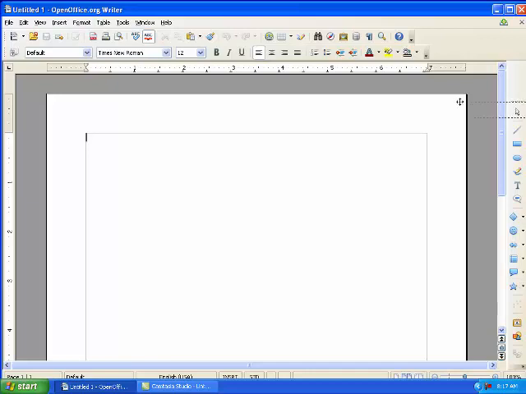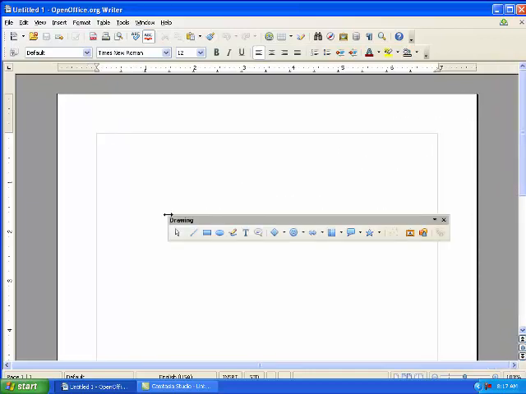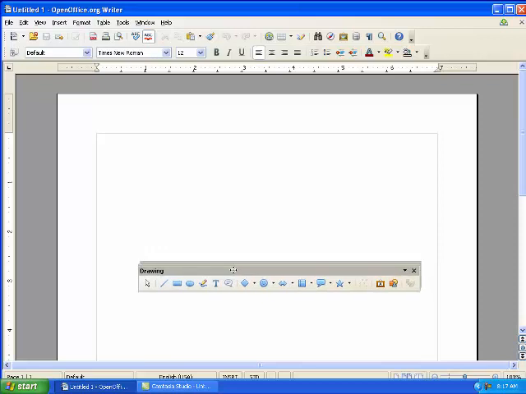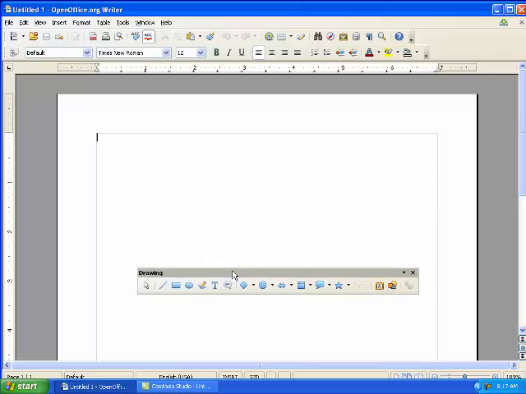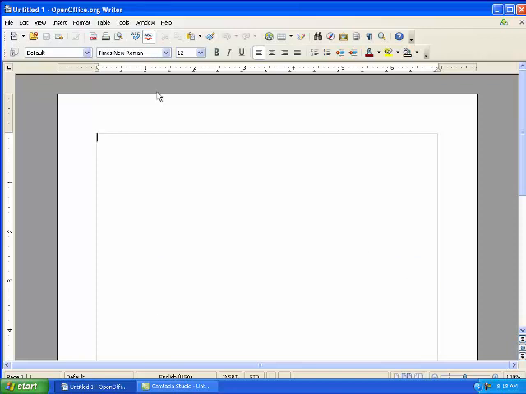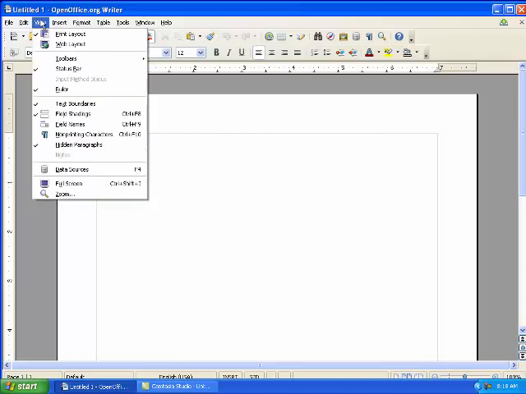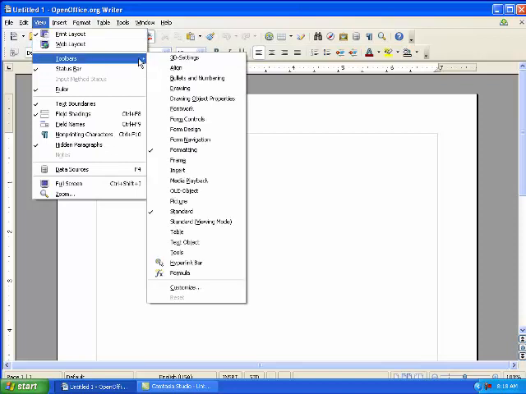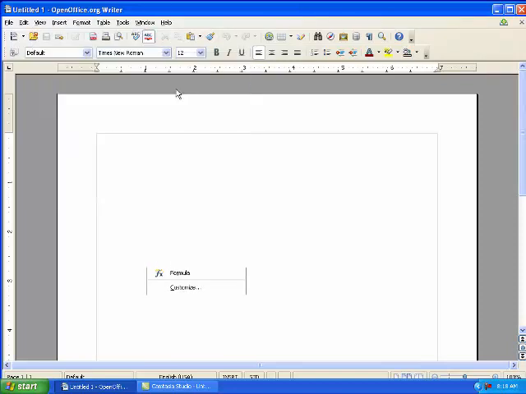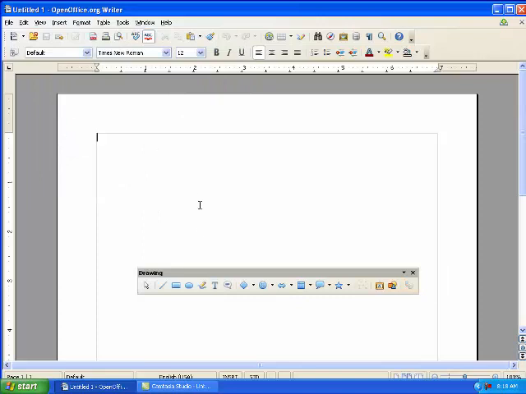And I can also do what's called floating. You'll notice I was using the word dock, meaning that it's sticking to either the top, bottom, left, or right of the screen. Here I have what's called a floating toolbar, which means that it's floating over top of my document. One thing about floating toolbars is that you get a little X. If I close that floating toolbar, the only way for me to get that toolbar back is to go to View, Toolbars, and then I'd have to turn drawing back on. You'll notice it returns back to its original floating position.